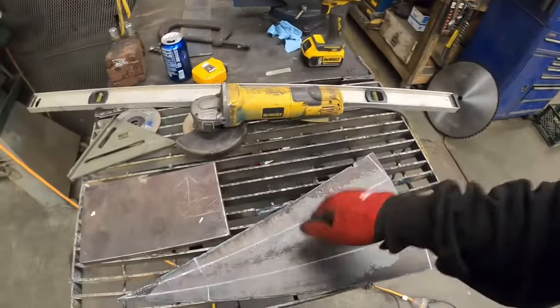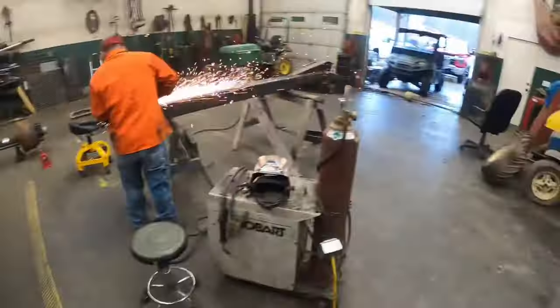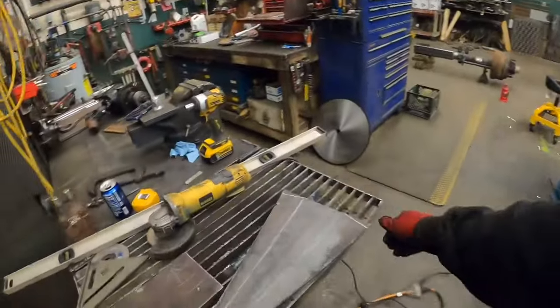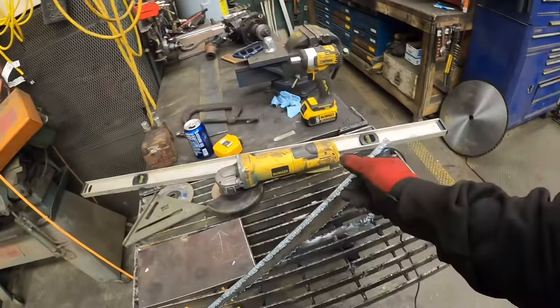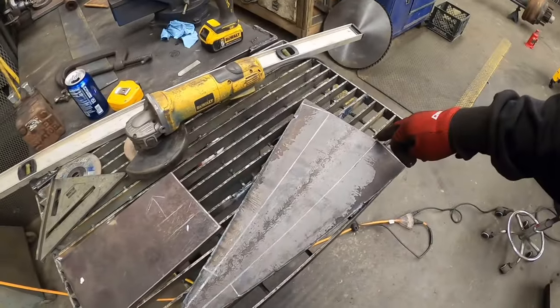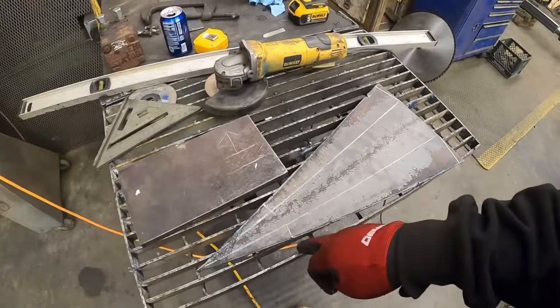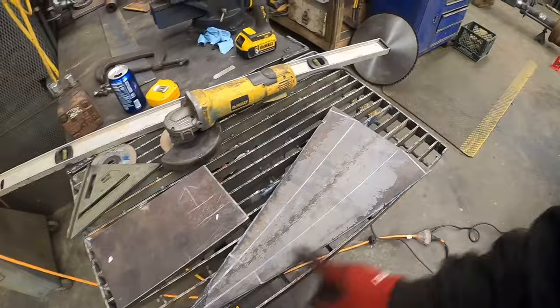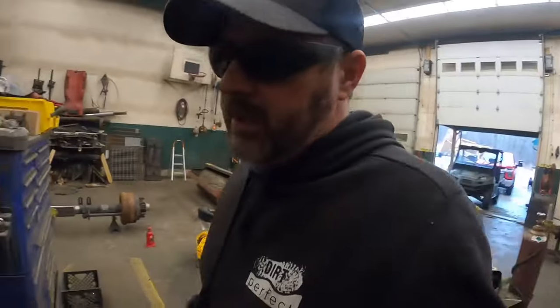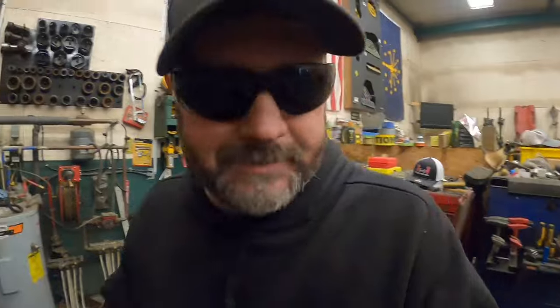All right, guys, this is the piece of steel that was out of the middle of those channel arms we cut for up there. Quarter inch thick, I think that should be just what we need to make those brackets. It'll be 3 inches tall on this end, 1 inch tall on this end, and about 16 inches long. We'll get those cut out, cleaned up real quick, tack them on there and see what they look like.